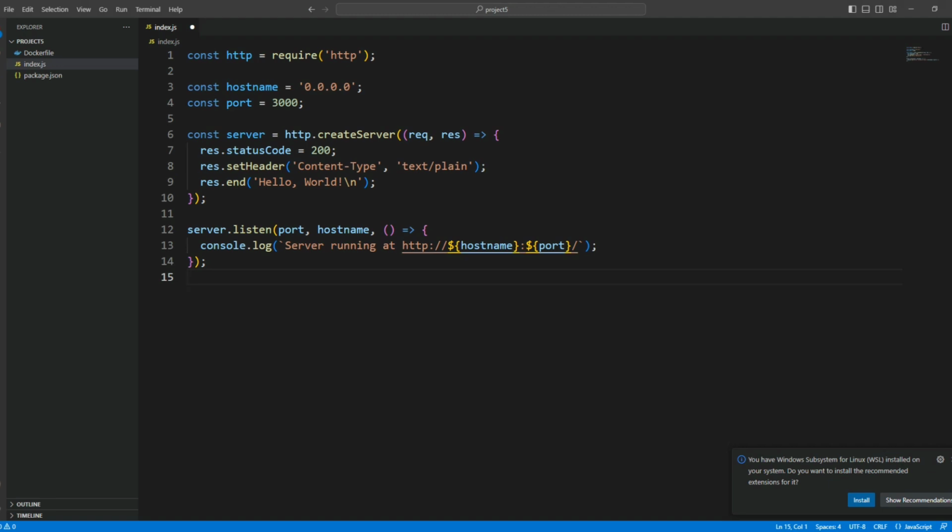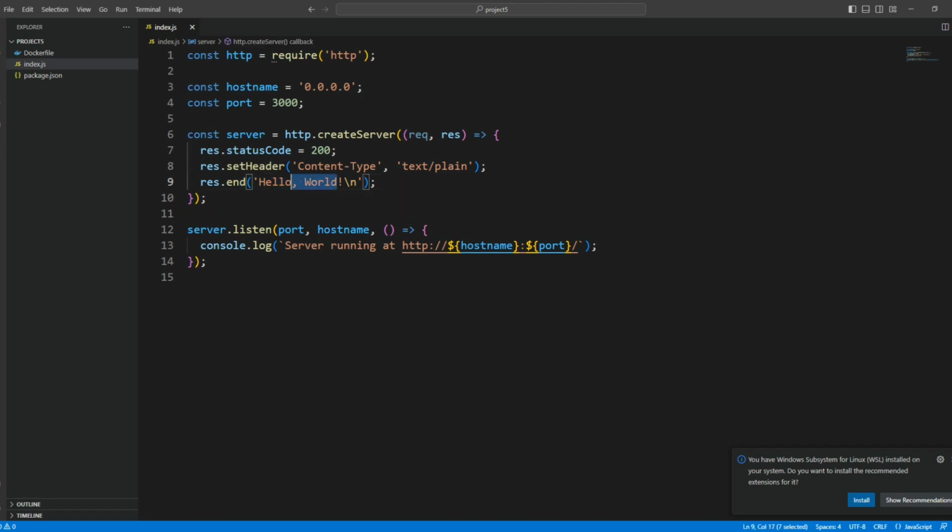So generally speaking, you don't have to understand this index.js code, but just briefly I'm going to explain it. The first line basically imports the built-in HTTP module, and here it will define the hostname and the port number for the HTTP server. And here in const server, it will create a new HTTP server that sends a hello world message as a response. And finally, it will start the HTTP server and print a message indicating that the server is running.